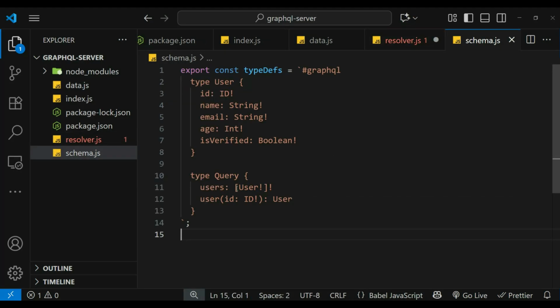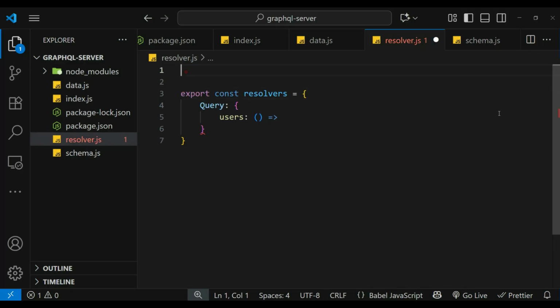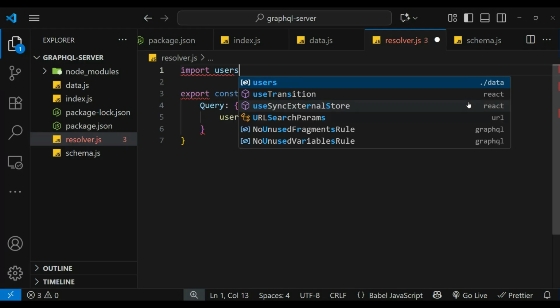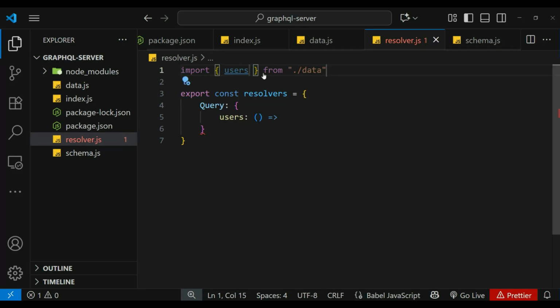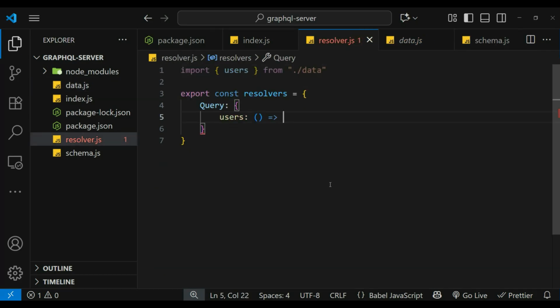For users, we will return the array of users, which is all the users from the data.js file. So let's import this and include it here. Since we are using an arrow function, we don't need to explicitly set return.